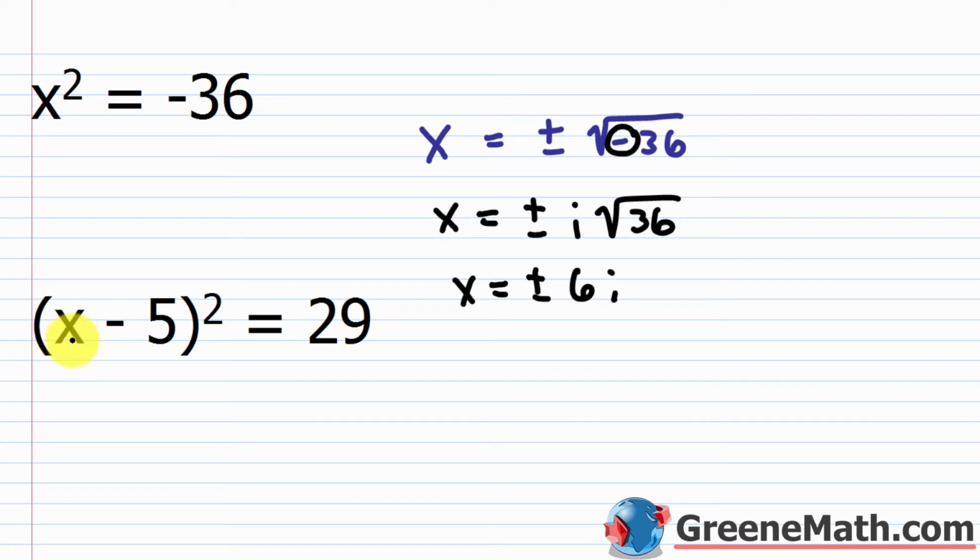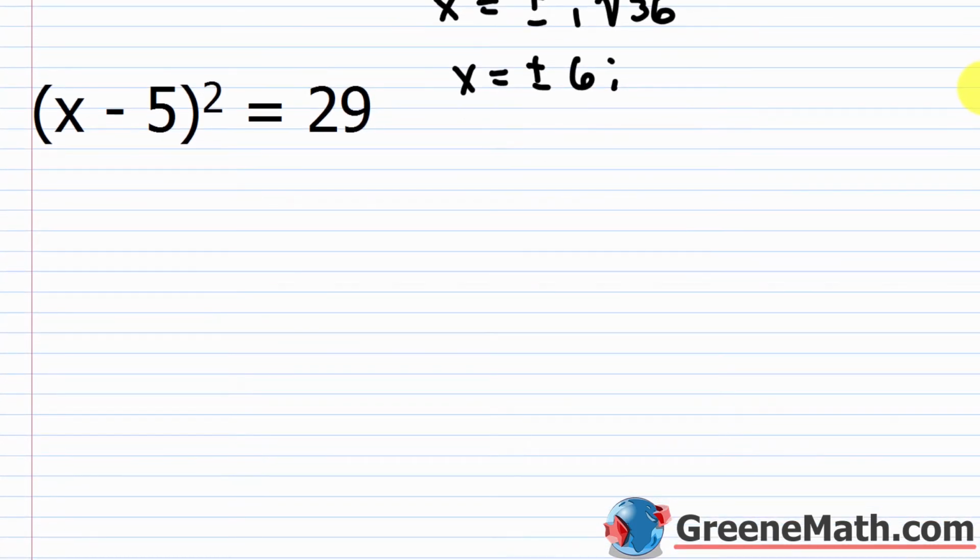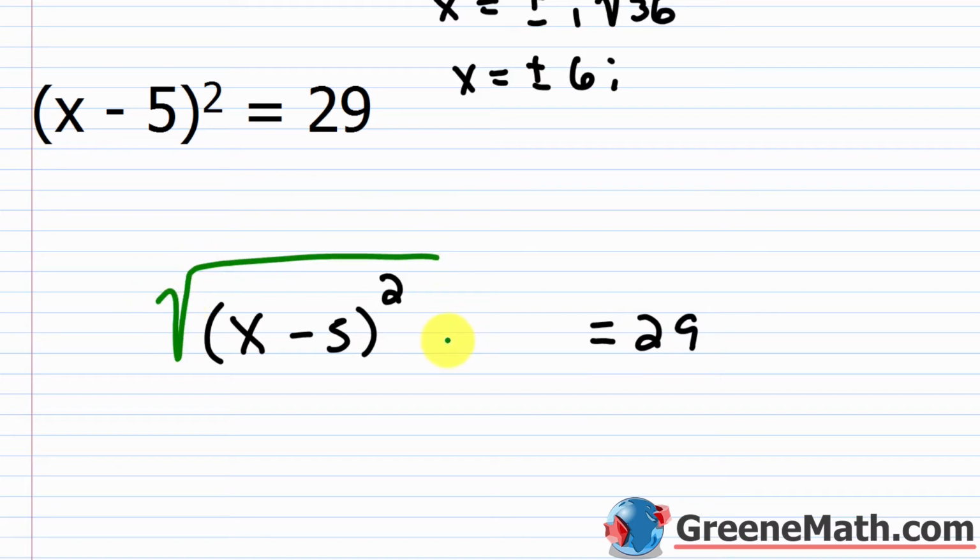This quantity, x minus 5 squared, equals 29. So this is what we want to focus on today, because this part right here is what we need to understand. We can also use the square root property there. If I had the quantity x minus 5, being squared, and it's equal to 29, I can take the square root of this side, and then slide this down. I can go plus or minus the square root of this side. It's the same thing. I'm taking the square root over here. I need the plus or the minus.